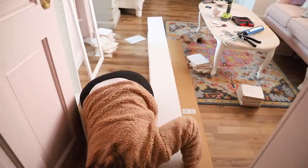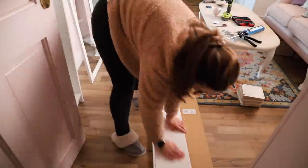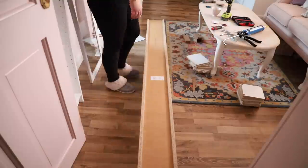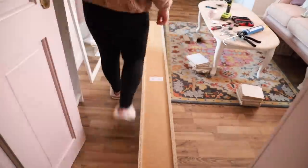I've also noticed whilst I'm editing this video that I think I've filmed most of the DIY in my slippers, which is not very practical. So don't copy me. Try to put some proper shoes on and not slippers when you're doing some DIY.